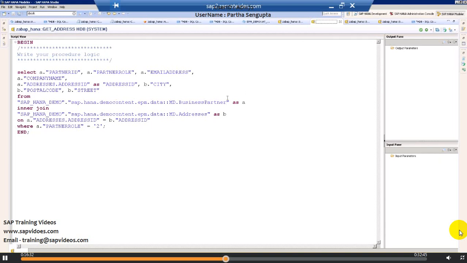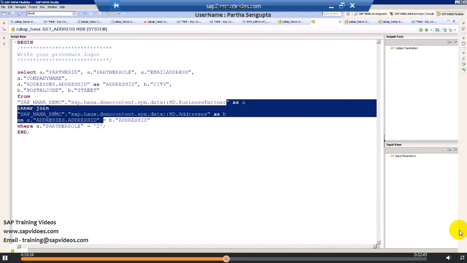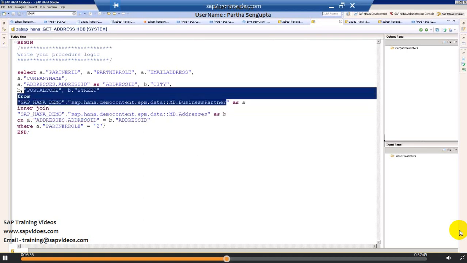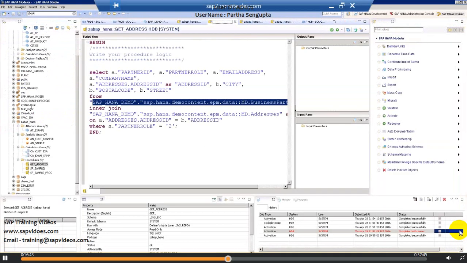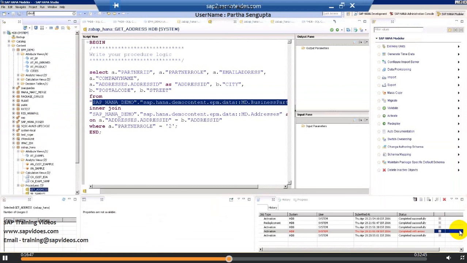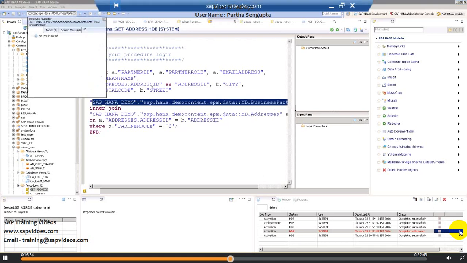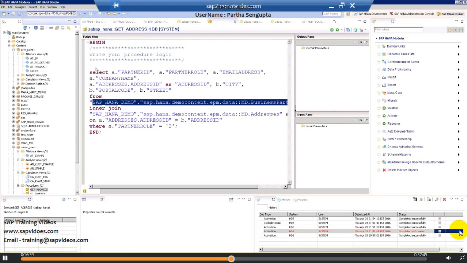If I select the entire table name and copy it, I can find it with a global search. If you see the table, it is there in the SAP HANA demo package.